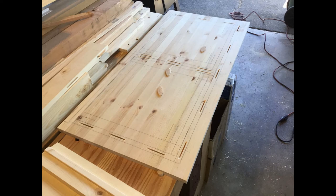Of course, now you have the Domino. The thing is, these biscuits are a lot cheaper than the Dominoes. You get those tenons for the Festool, $300. You go to Lowe's, get a sack of these biscuits for maybe $2, $3, $5, whatever.